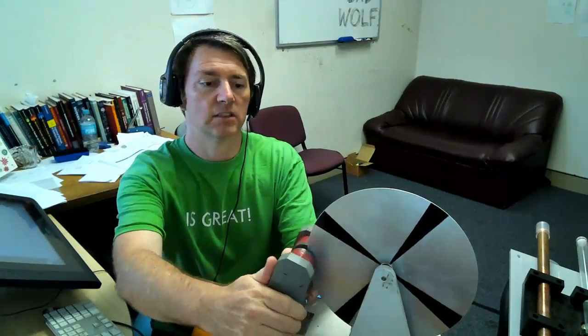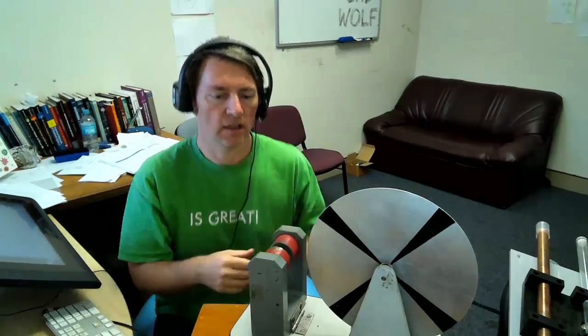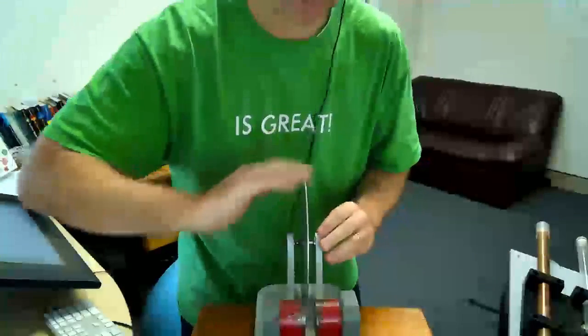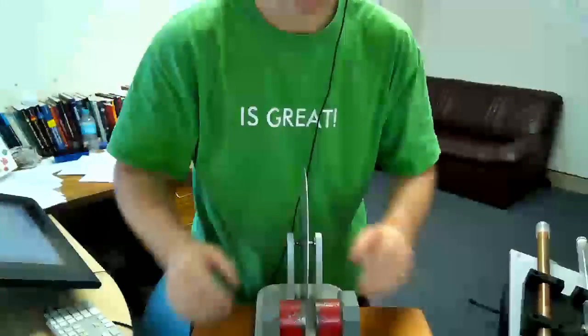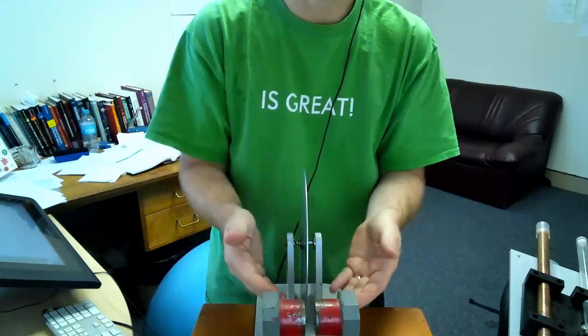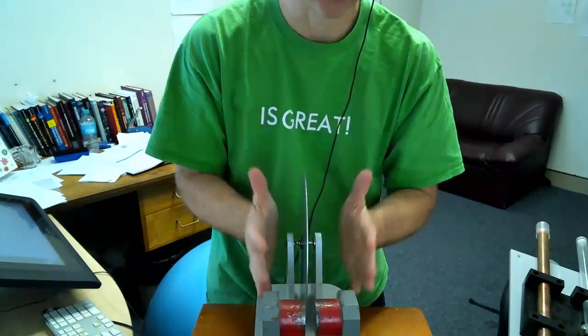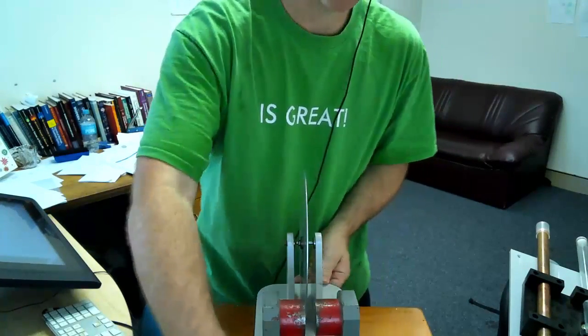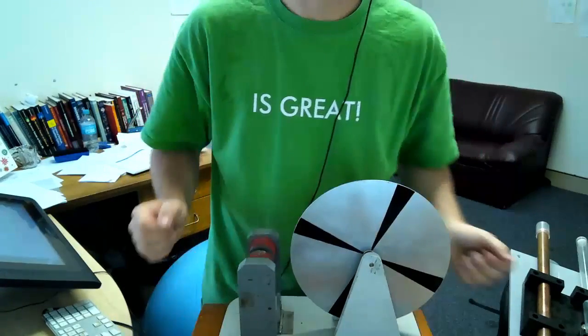it stops the disc rather rapidly. This is a nice, strong magnet. And indeed, it didn't involve any touching. If I show you directly, you can see the disc spinning. There it is, spinning nice and fast. As I bring the magnets in, the magnetic field induced a current that opposed the motion, and so what we ended up with was a stopped disc with no touching. And that's magnetic braking. It's a very handy tool.